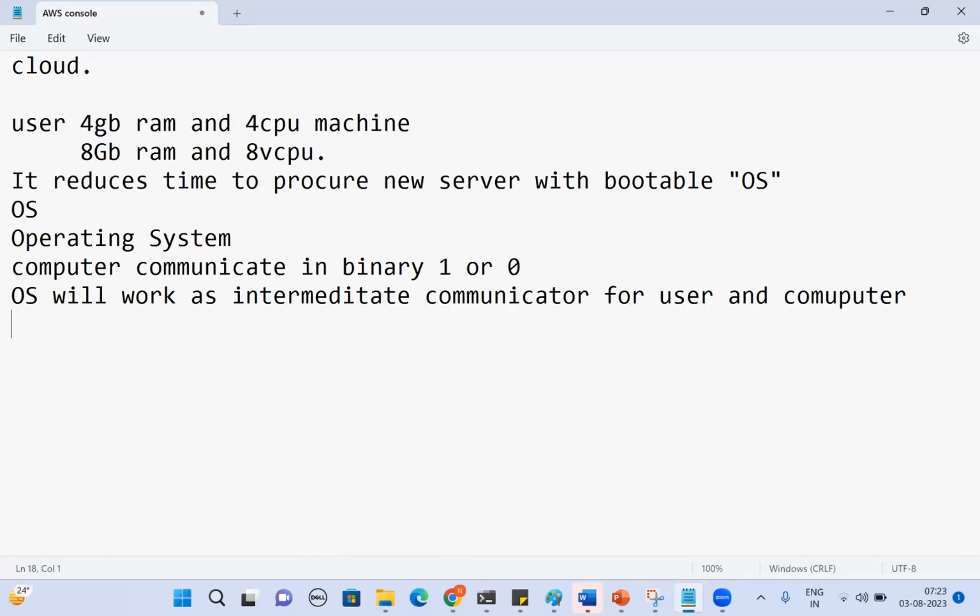So this is what the OS does. Whatever activities or steps you want to do, you can take the help of an OS, install it on the machine, and you will be able to start your activity. In the current world, the popular OSs are Linux and Windows. These are the two popular OSs available in the market. There are many other OSs also, as per the requirement. You can select whichever flavor you want for the creation of the EC2 instance.